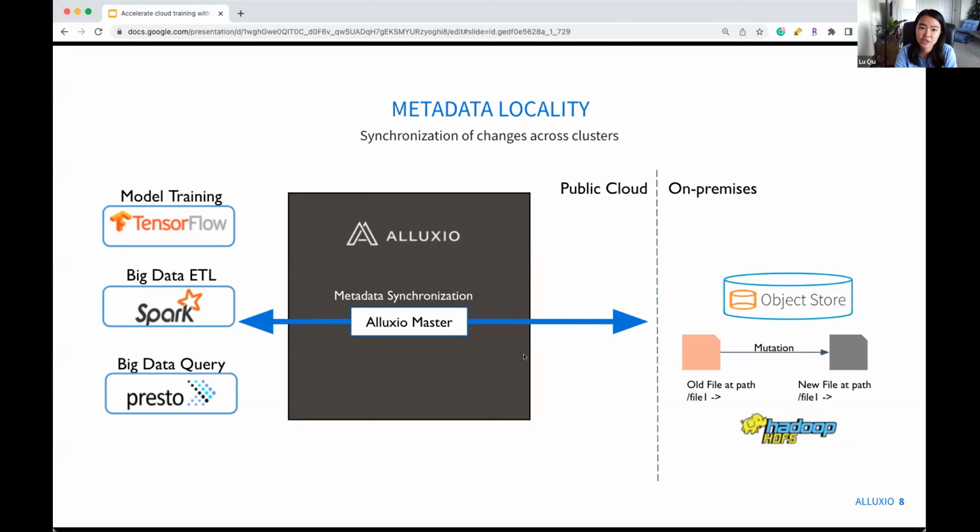Second, our object storage may be under really high pressure, and it may reduce your request rate or just fail a request. So by putting Alluxio closer to our compute, we provide the local metadata locality, and also Alluxio helps you to synchronize the data between your on-prem cloud storage or HDFS cluster with your Alluxio cluster for your training job and compute jobs.